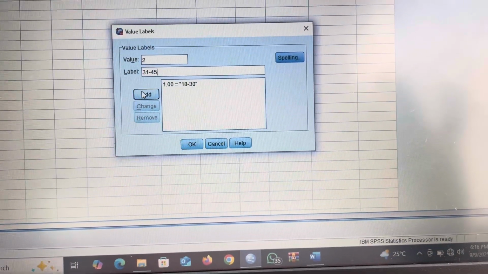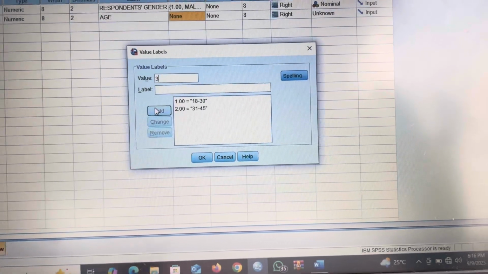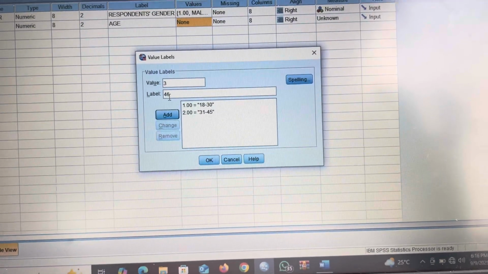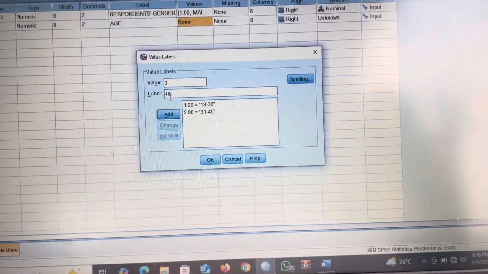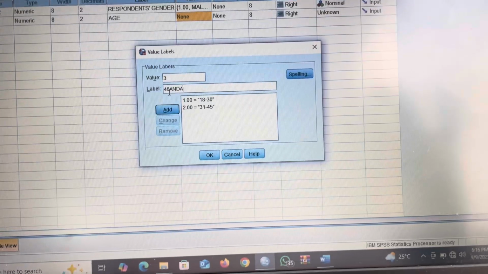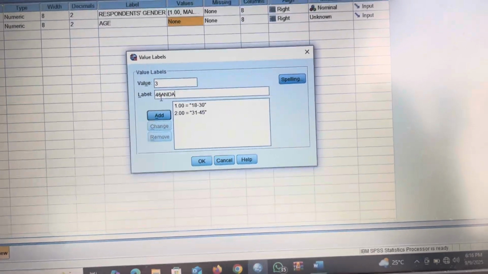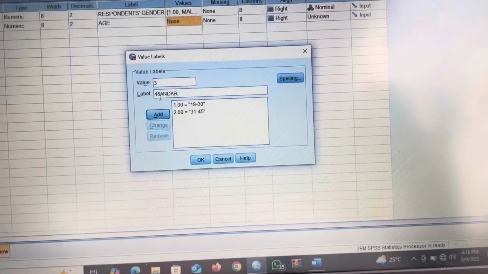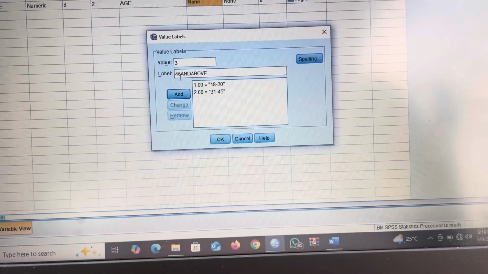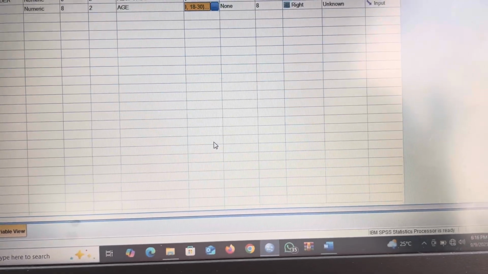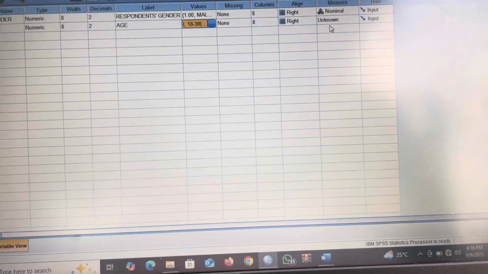Then I add. Then I say 3 should represent 46 and above. So add. Okay. So this scale is also nominal.